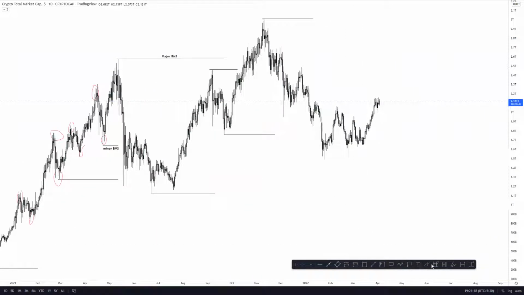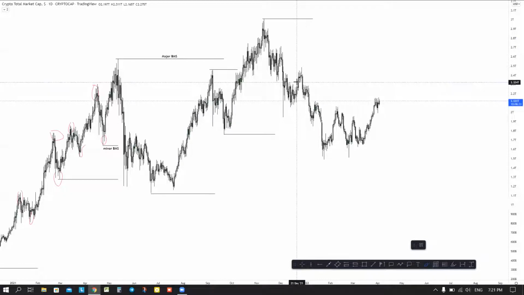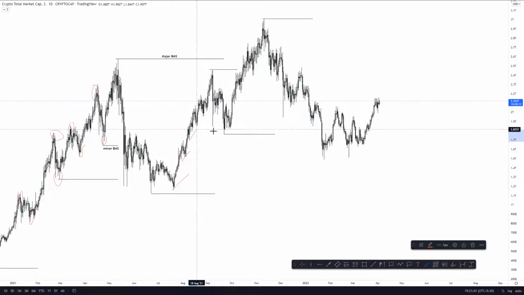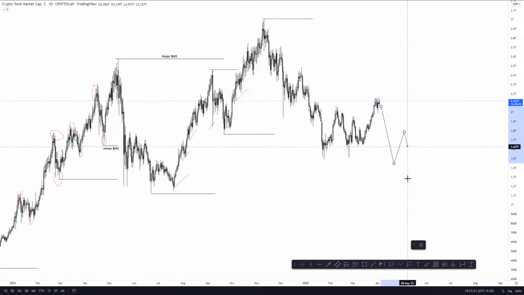So got it, bro. I have one confusion: since this crypto market has taken out the major BMS and it has not made a swing high above the major BMS, are we still bearish or sideways? No, we are not bearish. Price is just coming out to take out these internal lows only. If this pair takes out this low, then we can call it bearish.